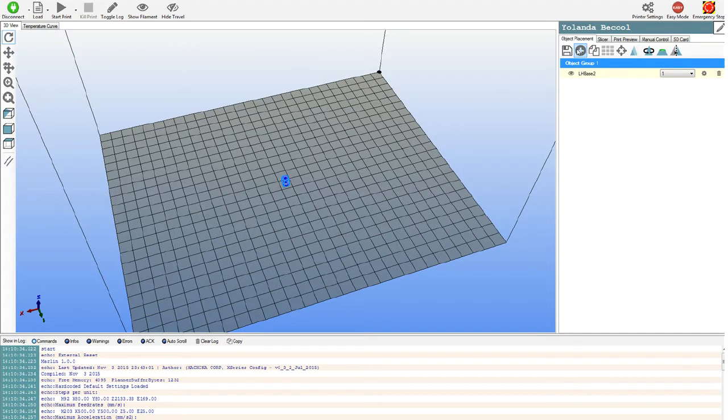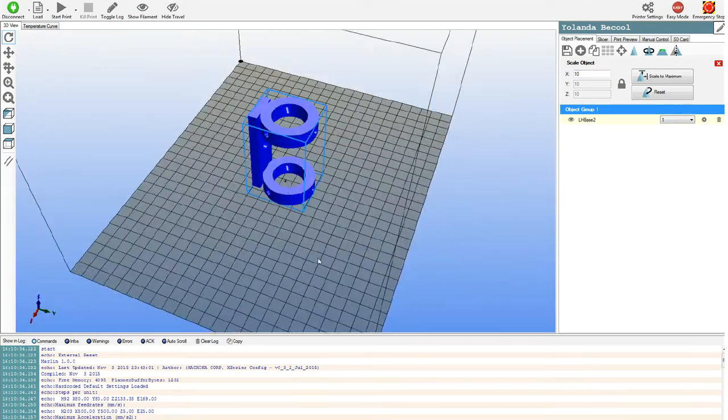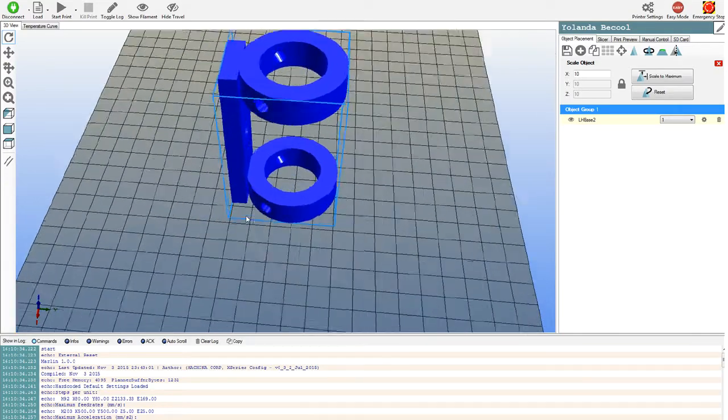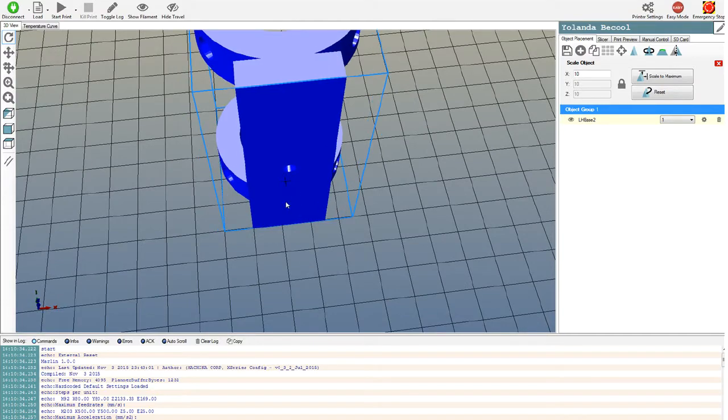So I'm gonna go ahead and scale this object. Up here, there's that control panel for object manipulation, and we can go ahead and scale this by 10 at least. I could also lock the scaling factor so I can scale X, Y, Z separately, but usually you wanna keep it locked so that it scales evenly. My object is now more reasonably sized. I can tell if I switch it around here and line it up to the grid that it's about 2.5 centimeters, which is not too bad.